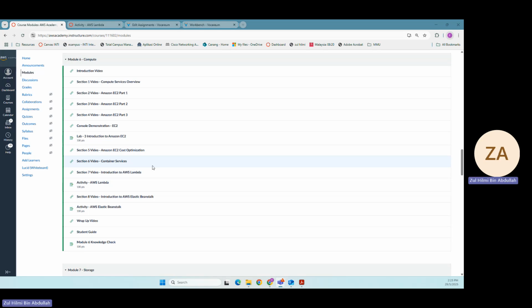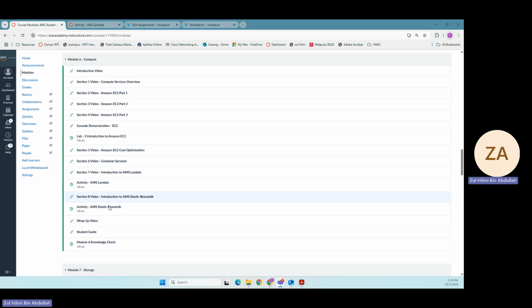Lambda will automatically manage the underlying infrastructure, including scaling, availability, and maintenance, so that you as a developer just focus on the code without having to manage the infrastructure.